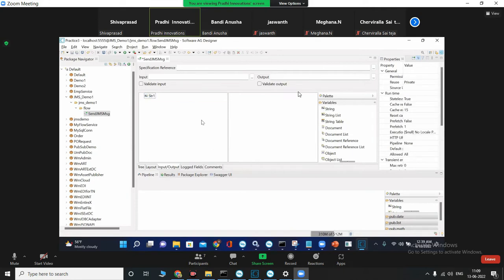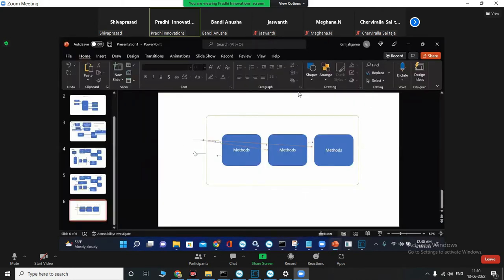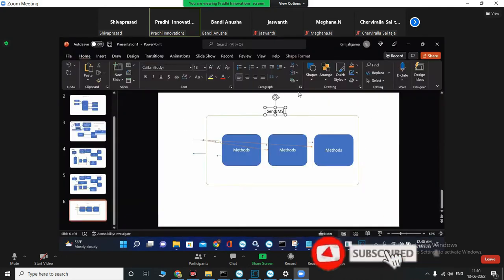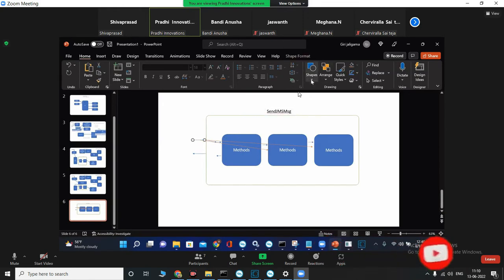This is the input of this entire flow service, which is called send JMS message, that is my flow service name. The input is string 1. Hope everyone got what we are doing now.